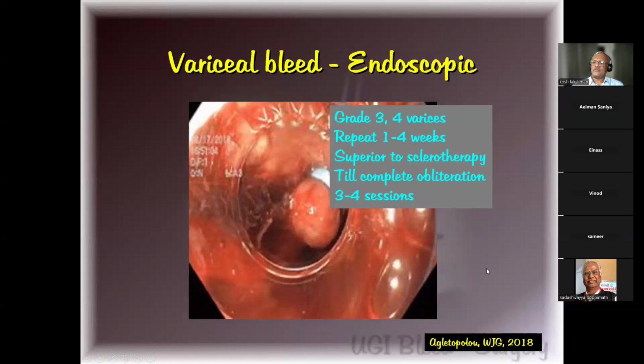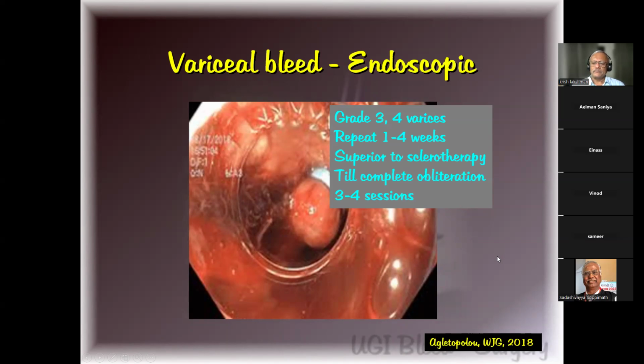Sophie, your comments, please. Yeah, I think it's nicely covered, and I perfectly agree. Only thing is the technique is different. The intravariceal will cause less ulceration and less stricture formation compared to paravariceal, because the spread is more in paravariceal. That's one thing which I wanted to make. Rest all points are nicely covered, and of course the protocol differs from surgeon to surgeon: how frequently, how much quantity you have injected, and all that.